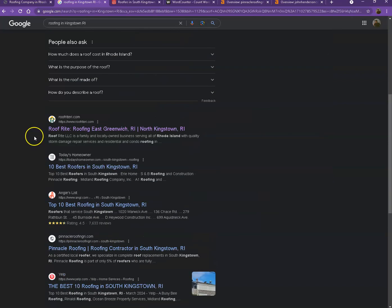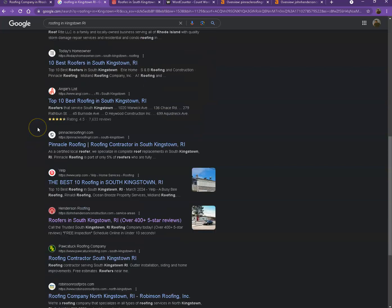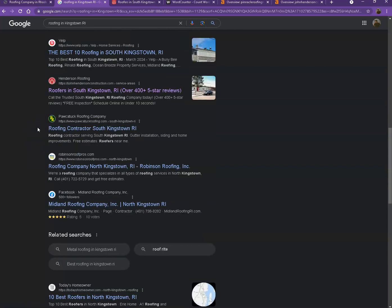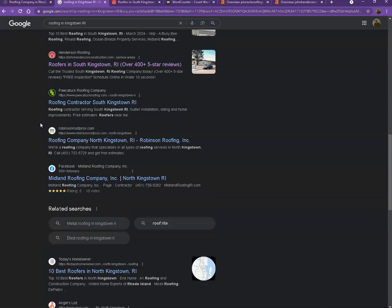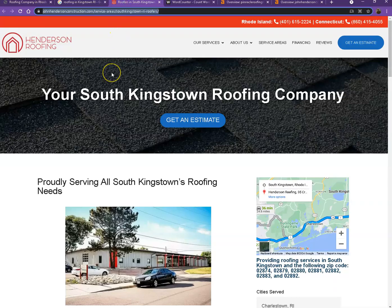And moving on to the next part, these are what we call the organic searches. These are all the websites that actually rank higher without people paying for any ads, just because they're doing certain things. And that's exactly what we're going to talk about and analyze. So I actually pulled up one of the top ranking websites. Let's see what they have differently.